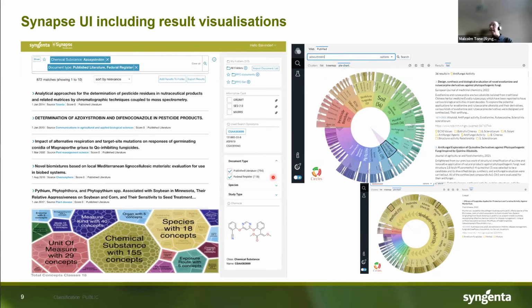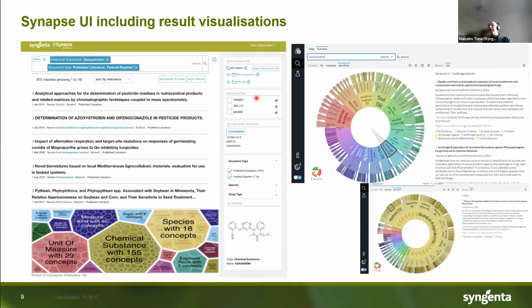We've got the use search synonyms there. So I was talking about those synonyms that azoxystrobin has. So there's some of the other identifiers that azoxystrobin's known by. We've got an information card. So we can run queries across some of the structured data, the databases within Syngenta. And at the top, we've got a folder option as well. So people can save their searches and we can share those searches with other users. And then down at the bottom, we're looking at visualization techniques to try and make it easier for the end user.